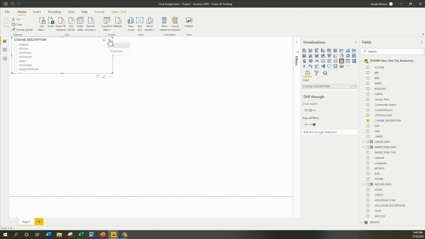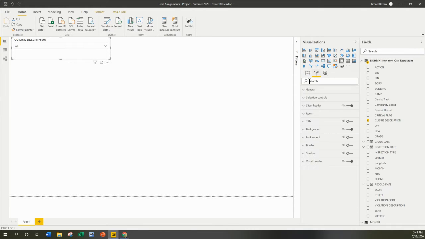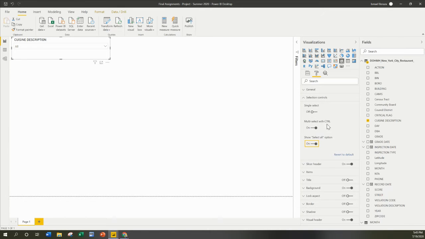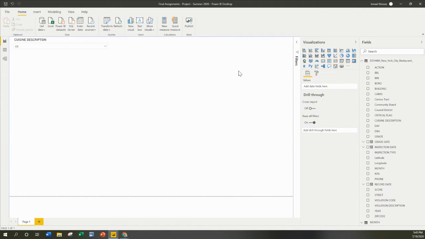I am going to use the drop down menu so that it looks exactly like the one I showed you. And I'm going to format it so that we get a show all, select all on here. I'm going to leave the multi-select with control on, and leave everything else on for the time being.